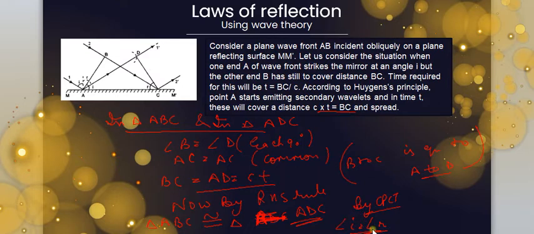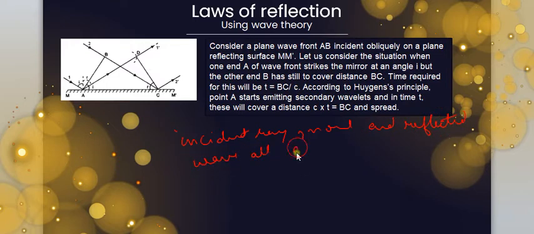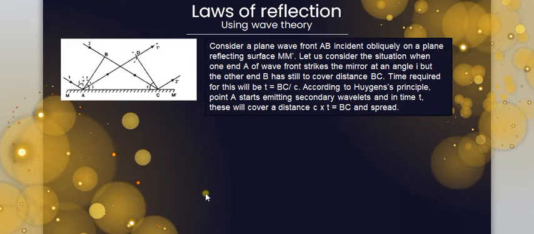Now clearly, as we look into the diagram carefully, we will see that the incident ray, normal and reflected wave all are lying in the same plane. Thus, this is my first law of reflection. So in this way, we have verified the law of reflection using wave theory also. Next, moving to the further topics.